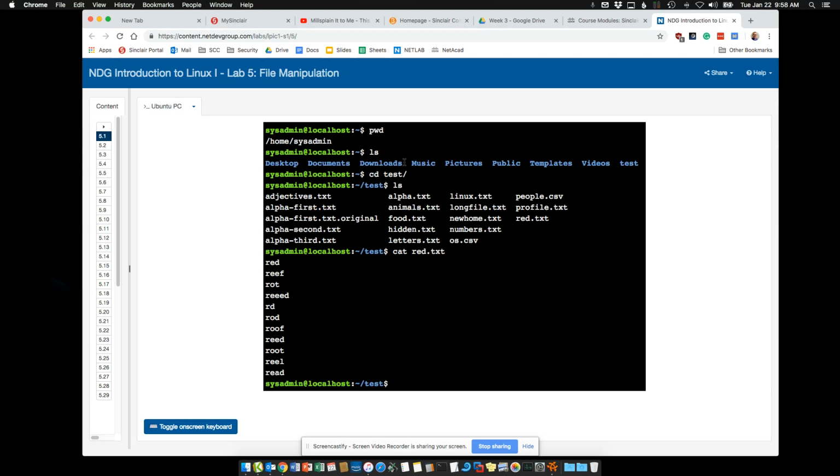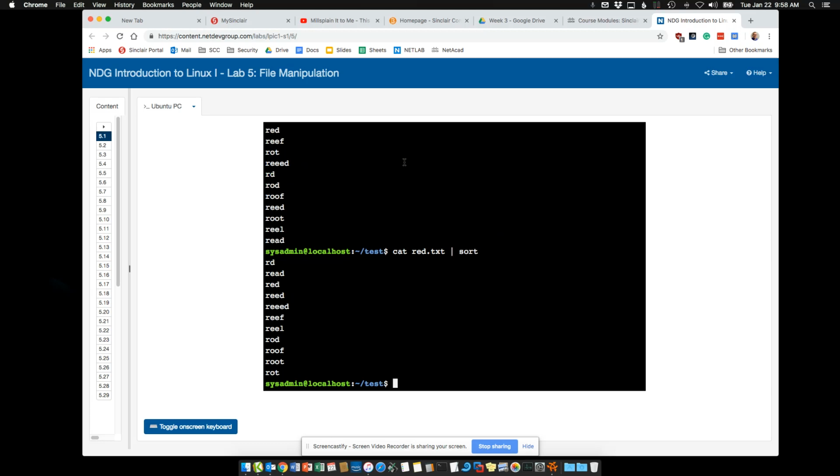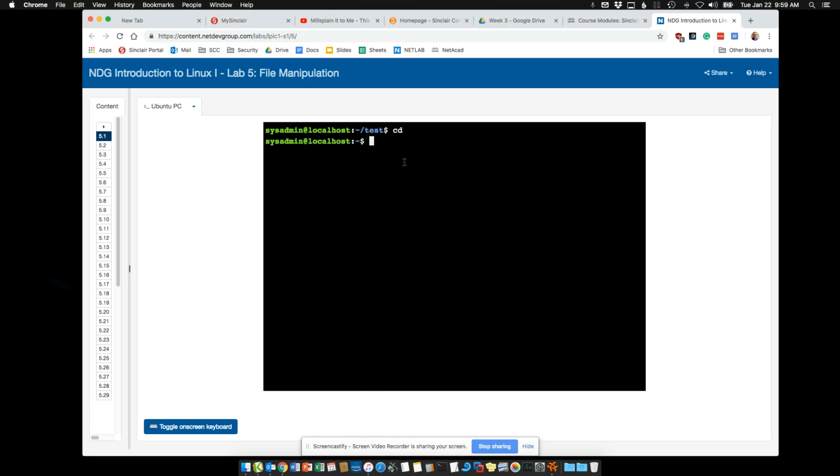So a simple example of this is to take red.txt and pipe it to the sort command. And you can see it's sorted now. Of course, there's several options here. You can take that and actually pipe it again to another command, and/or use sort, reverse. There's several ways to use the pipe command, and we're going to see that used a lot during the course. So again, the pipe command, very important.